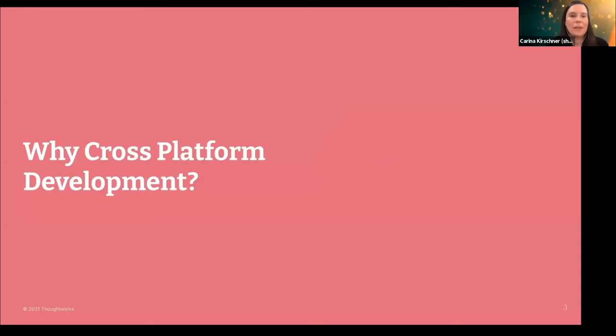So why is cross-platform development a thing when it comes to developing mobile applications? If you want to make your app available for a broad audience on a highly frequented market, which also includes different platforms and different devices, and you want to do this natively, that would mean you would have to develop the application in the native language of the platform. This can get really resource intensive and also really cost intensive. And I think a quote from Martin Fowler, who's also from Thoughtworks, sums this up really well.